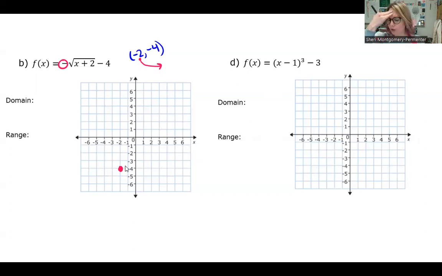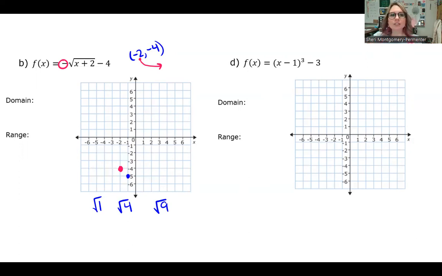So I have to think of those perfect square movements, things that can be a perfect square root. So I have 1 is a perfect square root. I have 4 is a perfect square root. I have 9 is a perfect square root. And so we have to think about what those are. So that's how I figure out my movements. So 1 is a perfect square root. So I go over 1. Square root of 1 is 1. So I put a point. But I'm going down. So wrong direction. Oops. I'll erase that one.